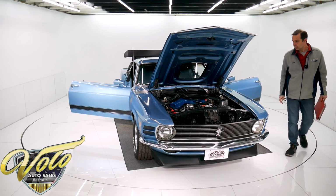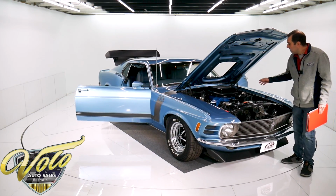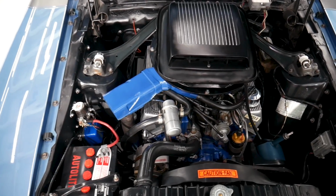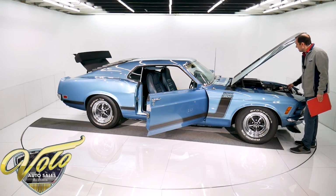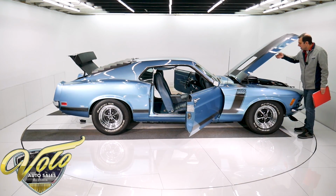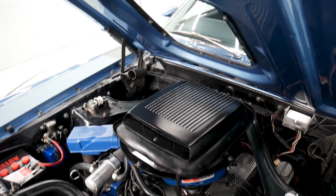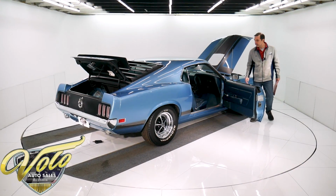Motor was completely rebuilt. We have pictures of the motor apart. We have pictures of the VIN number on the back of the motor that matches the car, and it's all numbers correct. $1,200 restored numbers matching carburetor. It's the numbers matching distributor. It's got the right plug wires, hoses, the complete shaker assembly, the heat riser tube. This also has the complete smog equipment. Even the belt on the smog pump is dated properly. So everything under here is all authentic and correct.